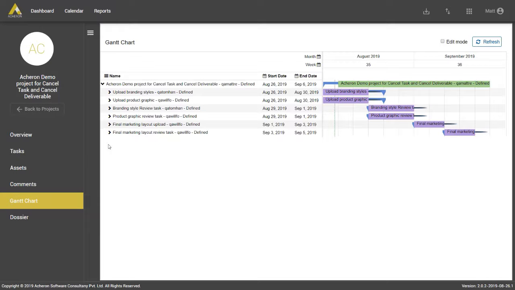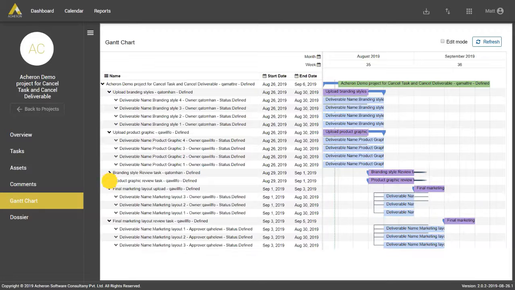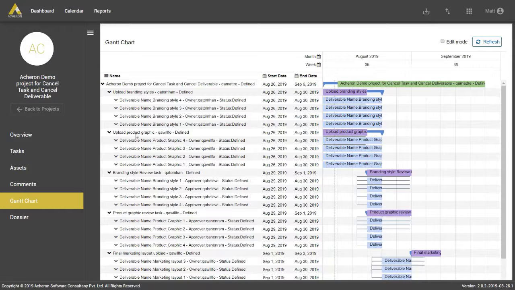Let's look at the Gantt chart to have an overview of the tasks and media requirements. These two upload tasks would be active, and inside you can see the multiple deliverables that have been assigned against each task. Other tasks are not active because they are dependent on the upload task getting completed. Now, only after uploading all the media against each task, the respective review tasks would become active and be available for the reviewers to see the task and media in their respective portal.